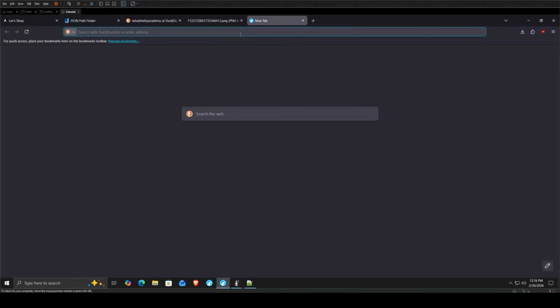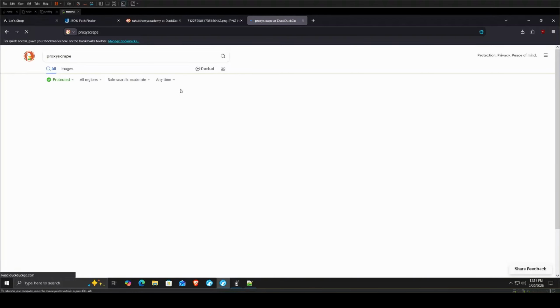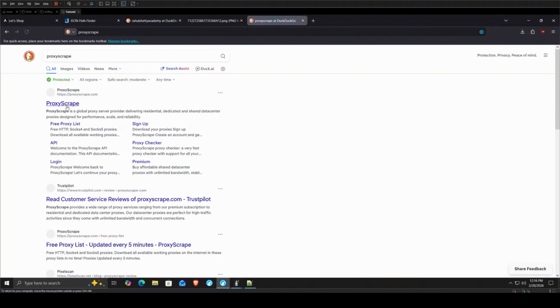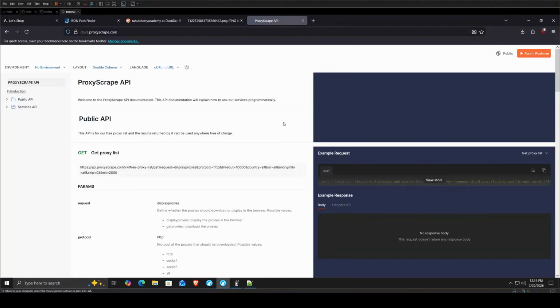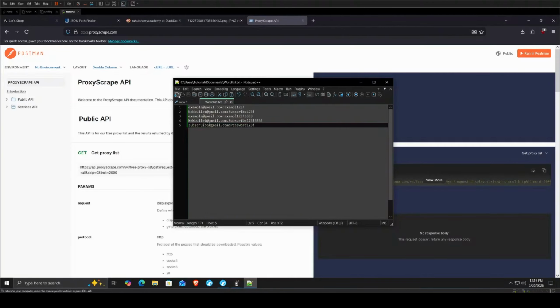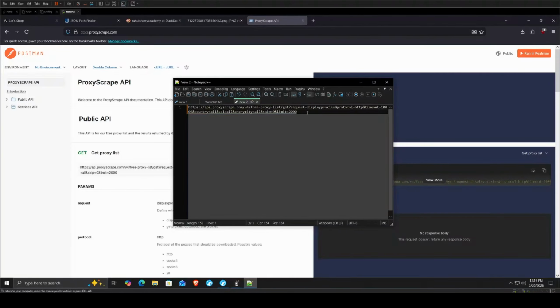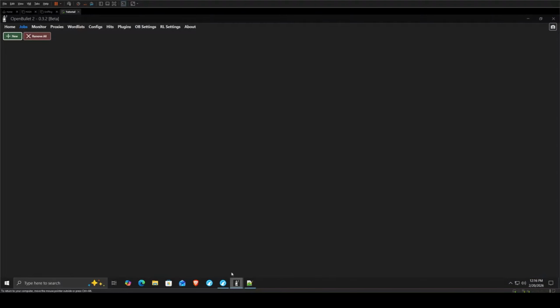So we're going to go to ProxyScrape. We're going to choose the API. And we're going to use this link right here. So this is a free proxies link we can use in OpenBullet.